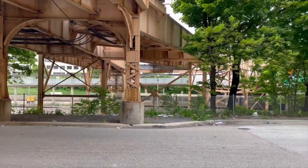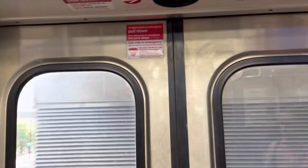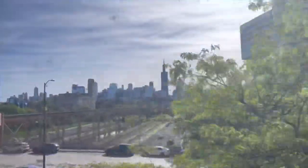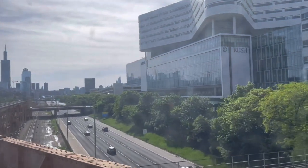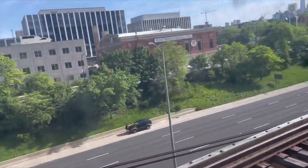But the infrastructure connecting the pink line to the blue line is still there today. What's more, occasionally it's still used. It's a Sunday morning and we're riding the pink line into downtown Chicago. We thought we were going to go to the loop today, but it seems like the CTA had other plans. Right here is the junction between the pink and the blue lines, and we are actually curving off of the main pink tracks and will soon head down to join with the blue line tracks.